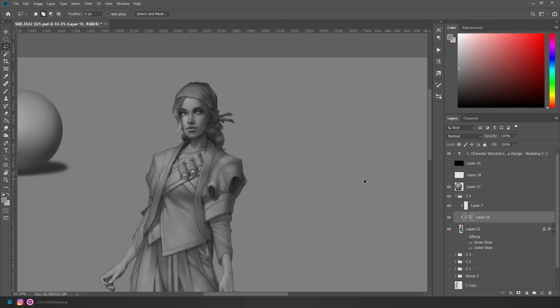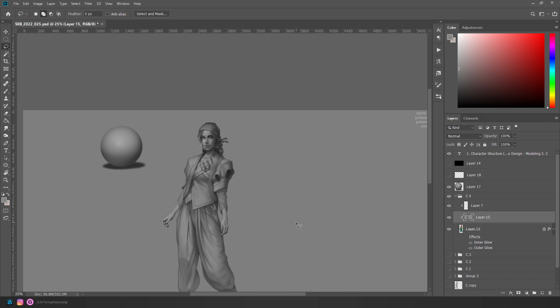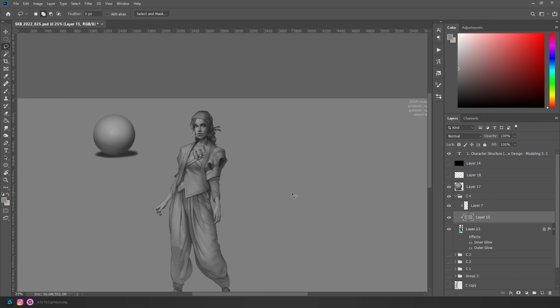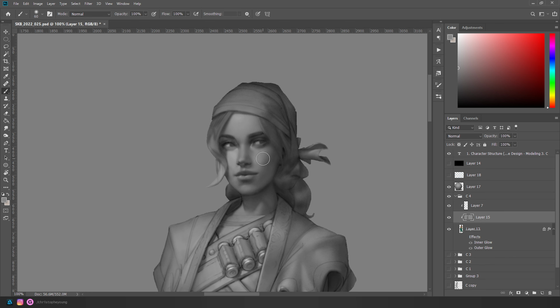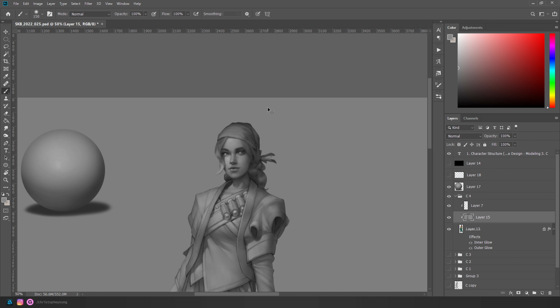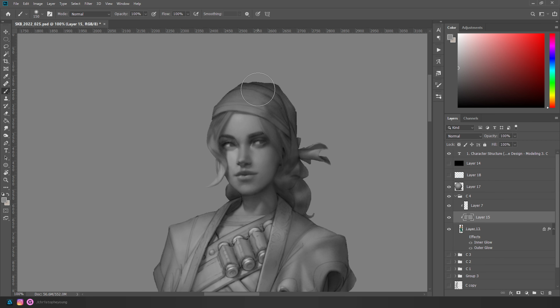Okay, so I'd say this is like a first render pass. So we have most of our shapes being described. Let's soften some of these things.